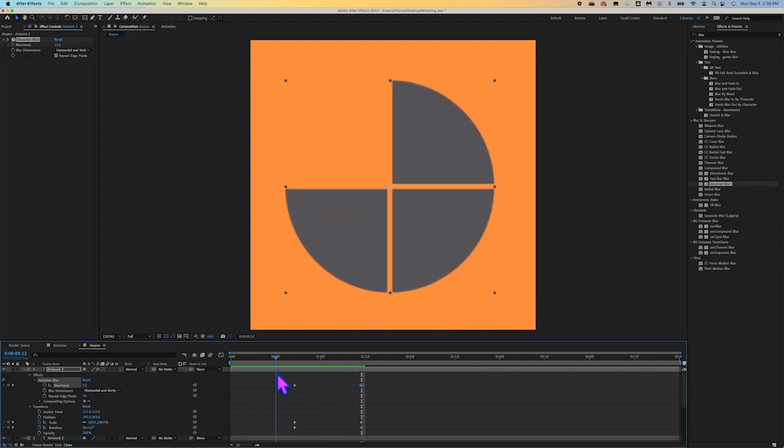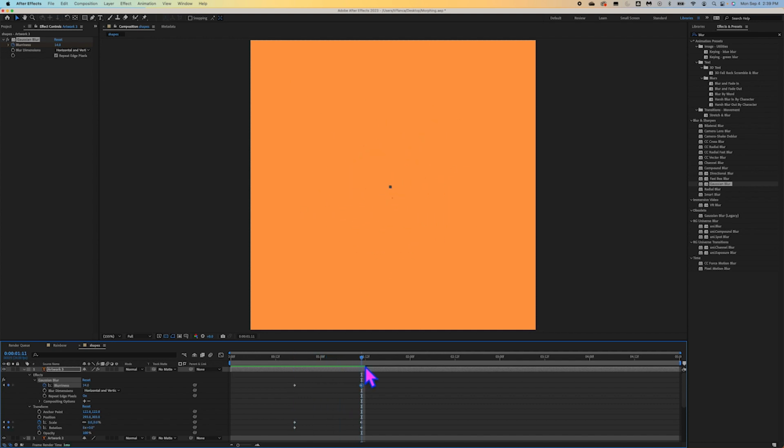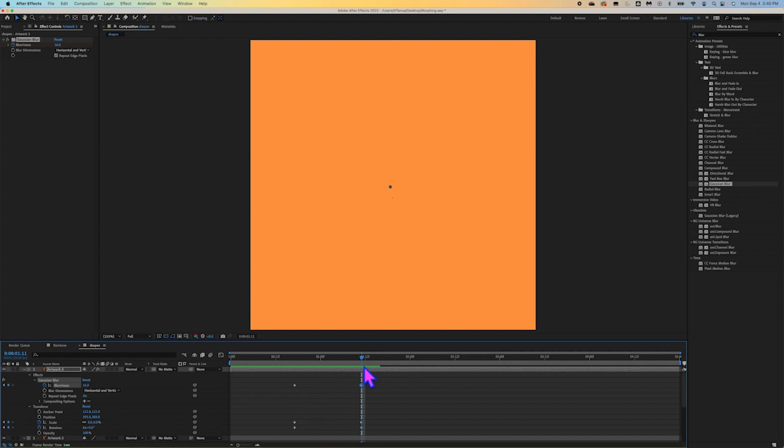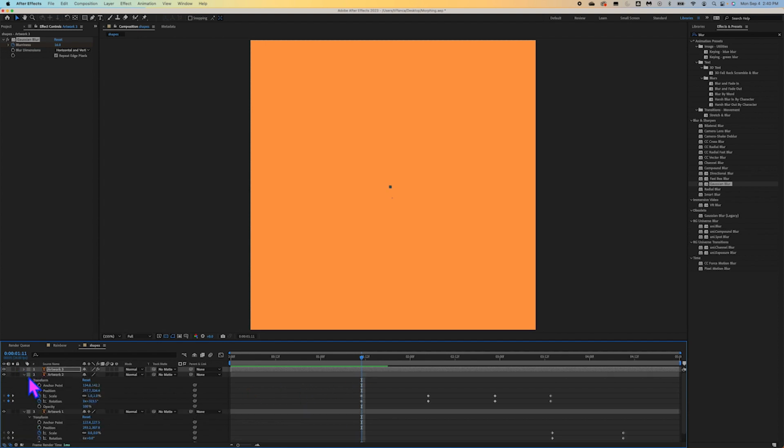So a motion blur would be a good thing to put in this situation, but I didn't convert these to shape layers, which we've done before, but we don't need to get into for this particular tutorial. And this will actually work just fine. Okay, so it goes from not blurry to blurry. So we can take these and apply the same situation to the rest of the layers.